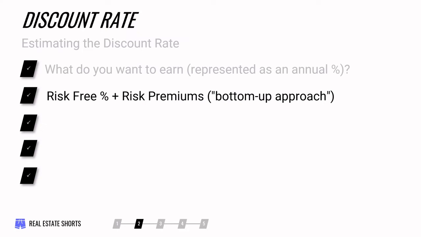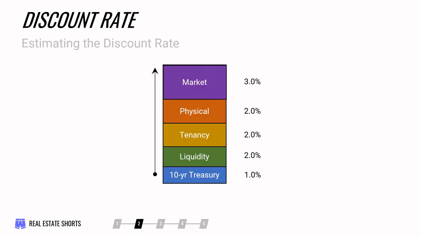The next is what some investors call the bottom-up approach, and that's where you take a risk-free rate and you add risk premiums to it. Let's take a look at a quick example. Let's say you define the risk-free rate as the 10-year treasury — so whatever the 10-year treasury happens to be yielding at any given point in time, that's the starting point. Then you'll add all of these other risk premiums — every conceivable risk premium. For example, if you think the market has a risk premium of 3%, or because of the physical condition of the property it should be assigned a premium of 2%, and so on — you'll continue to build up to arrive at your total discount rate, representing the compensation you should receive for taking on each one of these individual compartmentalized portions of risk.